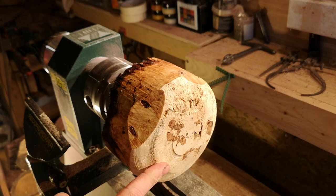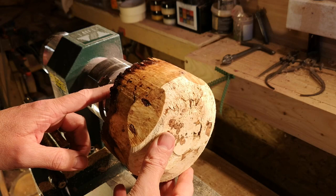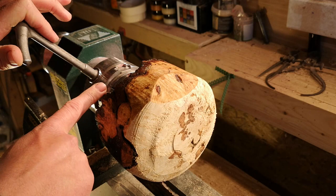Not sure if this is being picked up very well, but it looks like this is quite a punky piece of wood, which it didn't feel like when I put it onto the worm screw, but it started to wobble a bit now. What I'm going to do is take it off the chuck and apply some CA glue into the thread of the woodworm screw.